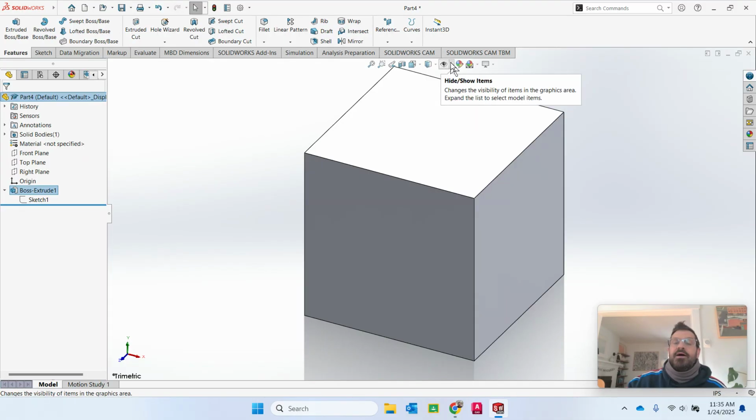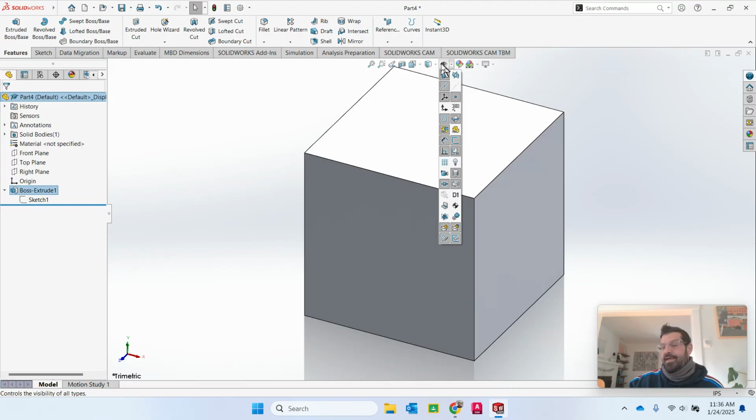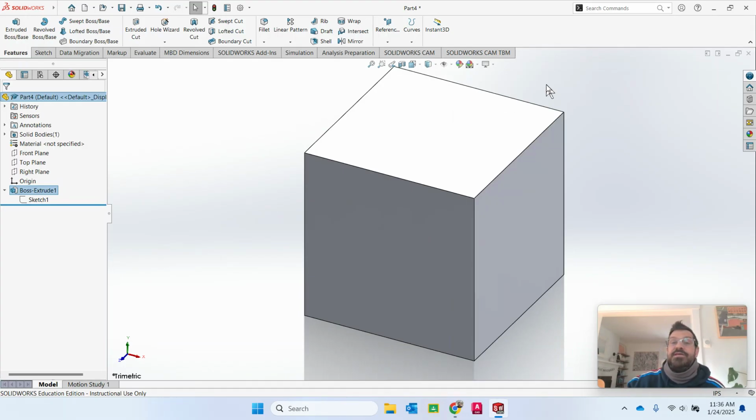The eyeball here ends up being useful later on. It lets you turn off or turn on things that you're looking at. If you wanted to see the grid in the background, or all the geometric constraints of the different elements of your design, that's here. You're viewing the sketch relations. If you want to see all of the dimensions, you can see them or not see them, right? So this is where you're going to find all of the view options, like what things you want turned on or turned off in terms of what you're seeing.